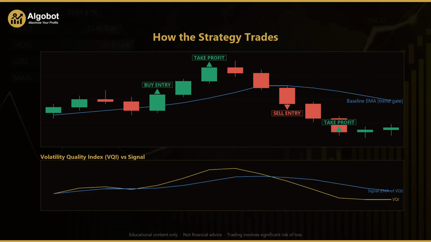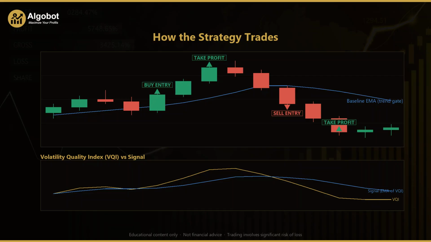Price then works lower, candle by candle, with firm bearish closes, and the VQI continues to fall away from its signal, confirming the downward quality flow. Price travels down toward the short take profit target, again set at twice the stop distance below entry. When price reaches that take profit marker, the short trade is closed in this example. And just as before, the break-even lock and the ATR trail would have been working to protect and tighten the position as it moved in favor.